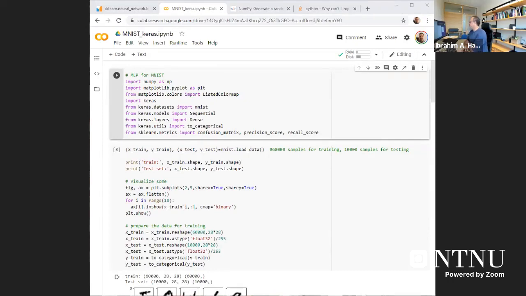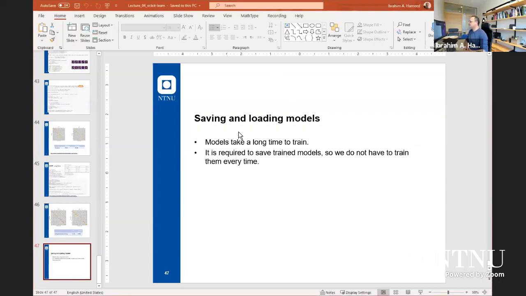Before ending, you need to check how we can save and load models. This is very important. Now you are building a model for the first home assignment for this license plate recognition, for example, and it will take time to train your model. Should you just throw it away and next time train it from scratch one more time, or what should we do? So we need to know how to save the trained models, and how to import a trained model.